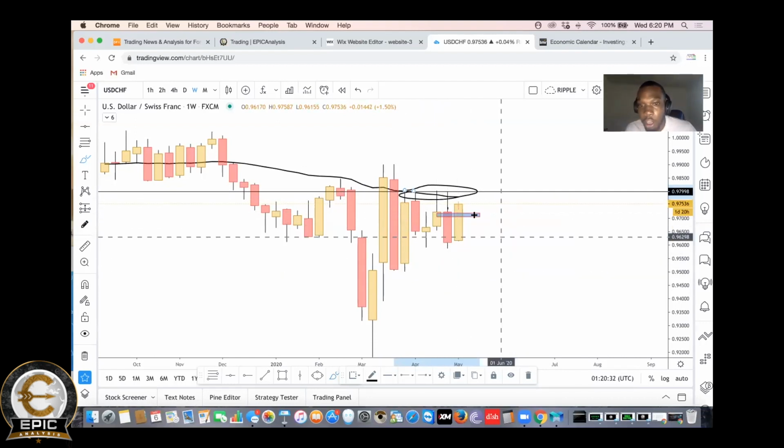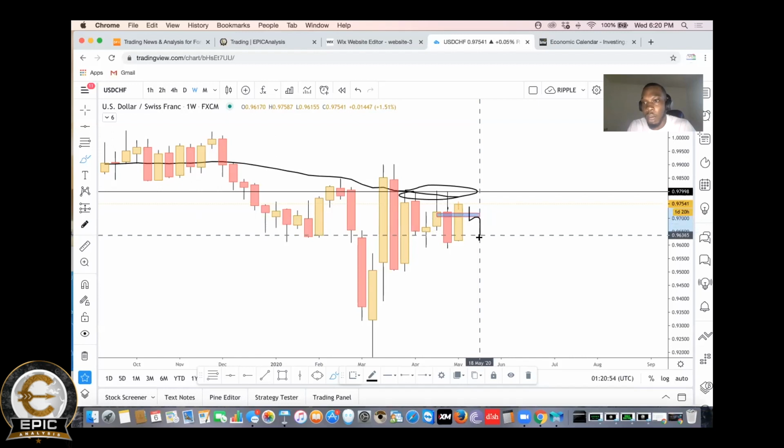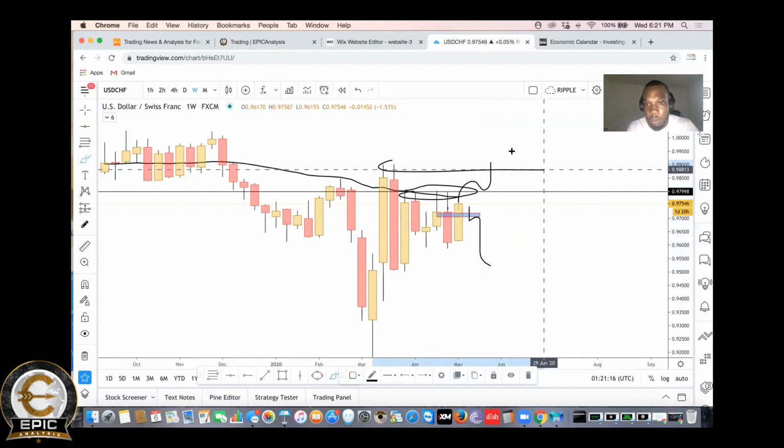Overall, we would need to see the market drop below 0.97 to have confidence that the bears can gain momentum, like real momentum. So if the market holds below 0.98 and drops below 0.97, and just say we get a retest and then it wants to stay below 0.97, then more than likely you're going to see the market drop to 0.96 and possibly 0.95. And if it breaks above 0.98, and you get a retest, or even if you don't, I would more than likely see the market come into 0.99, because that just means these resistance levels would need to get met.